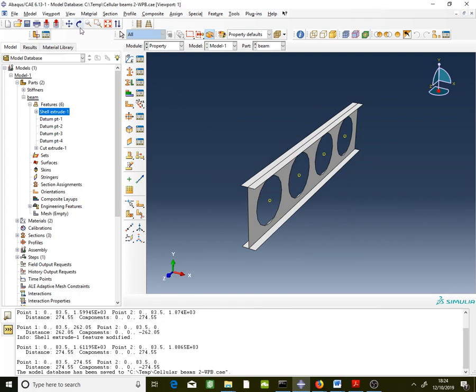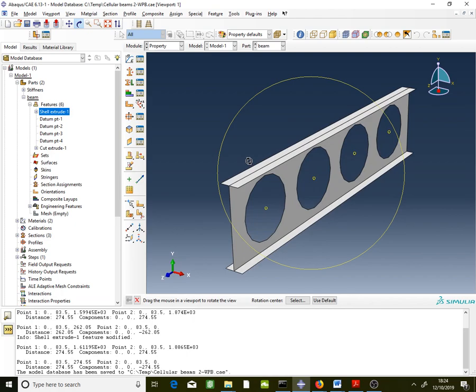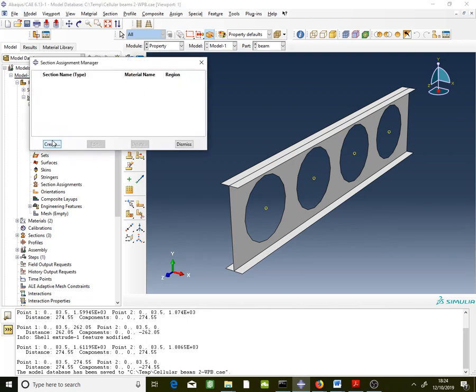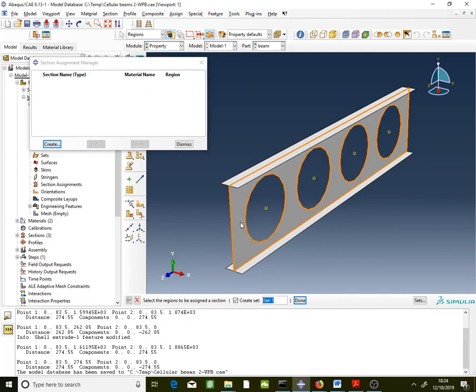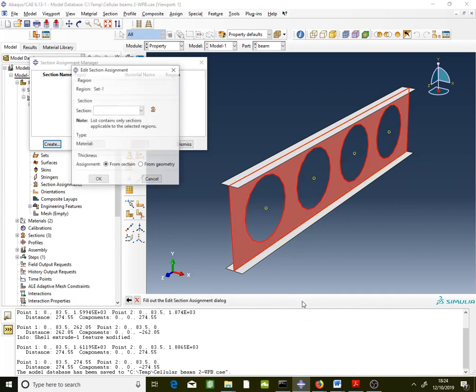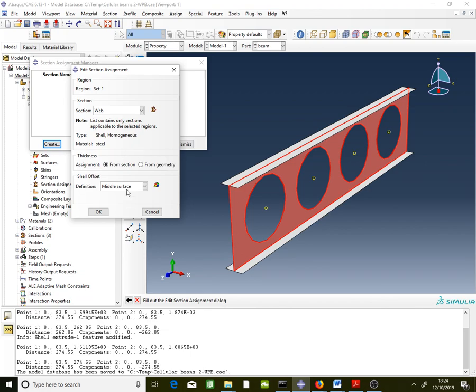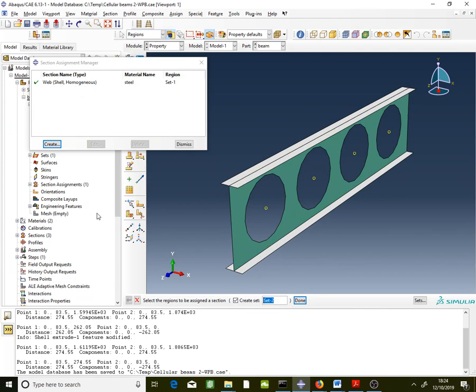Now let's assign each of the thicknesses to each element. So let's go for the beam. You go into assign manager, you create, you click on the web and you say done. Choose the one with the web, choose the middle surface and say okay. Now you go create again, you select the flanges, the top flange.